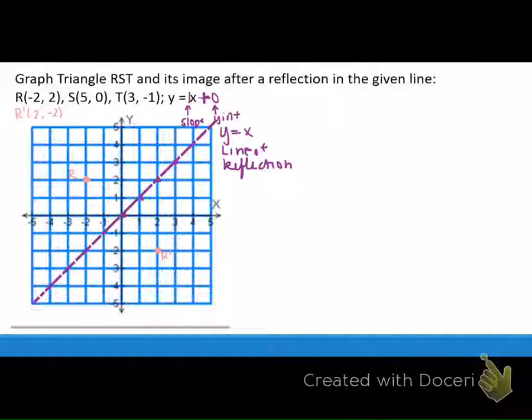5, 0. Which is right here, okay? What if I tell you the point is here for S prime? What happened? Like the X and Y numbers just switch. Yeah, so I understand why you said that, so that's why I had to do another one. So do you see that X and Y just switch?